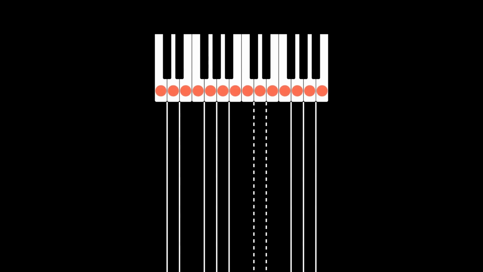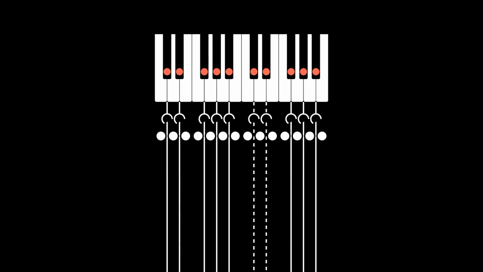White keys are represented by white circles drawn in between the spaces, and black keys are represented by black circles drawn on the lines. The space between the dotted lines in the middle is the D note next to middle C on the keyboard. This notation system prioritizes readability and helps beginners learn more quickly.